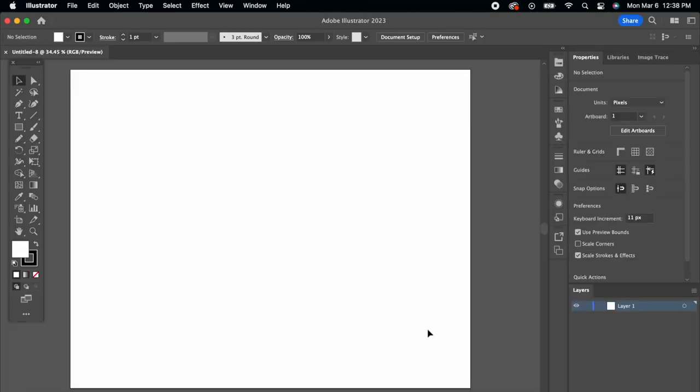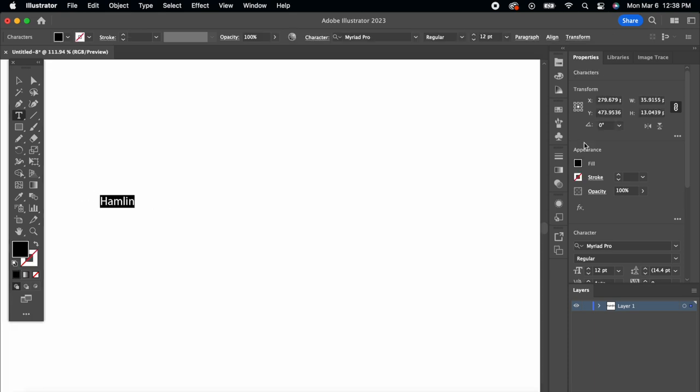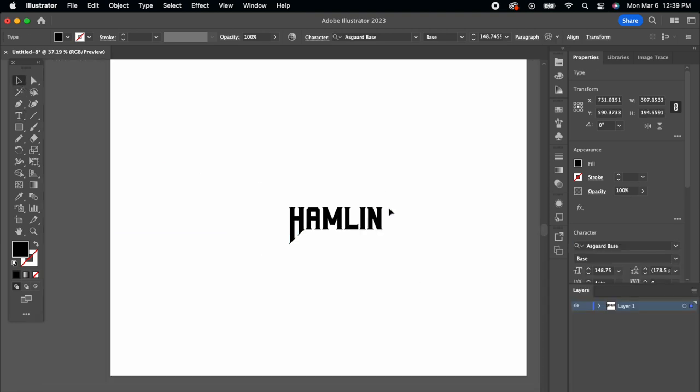So when I go into Illustrator, I like to do the type in Illustrator just because I get more creative freedom in Illustrator than Photoshop with the points and all that. So I just choose this font that I like.